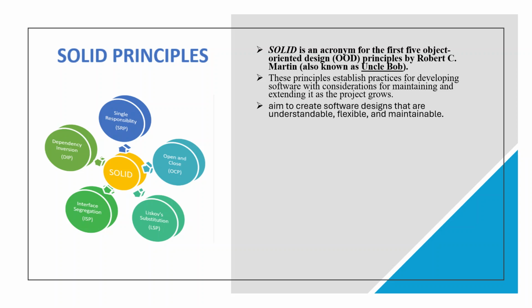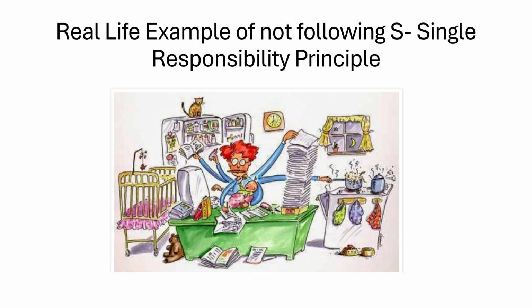So, in this lecture, I would like to cover the most important topic for C Sharp, which is frequently asked in interviews: the SOLID principles. So, what are SOLID principles? SOLID is an acronym for the five object-oriented principles, right? These are basically used to create any software design which is very easy to understand and maintain as the size of the project grows. So let us begin with the first SOLID principle, S, that is the single responsibility principle.